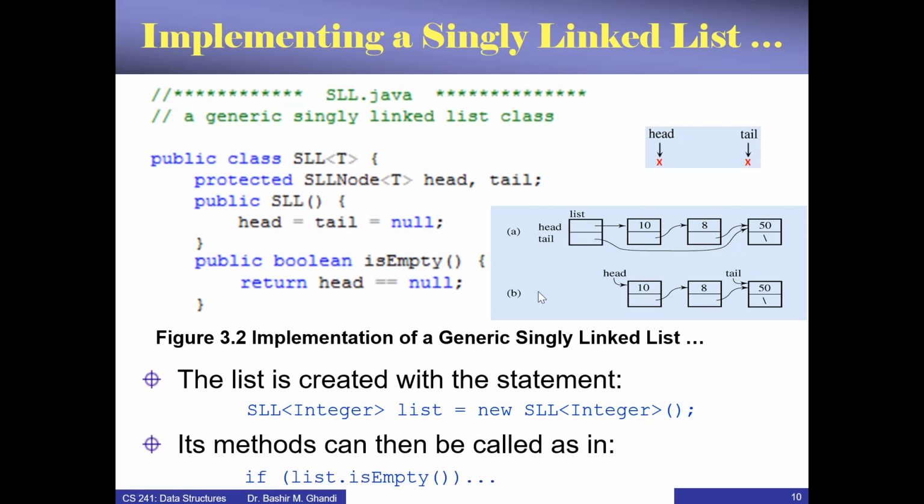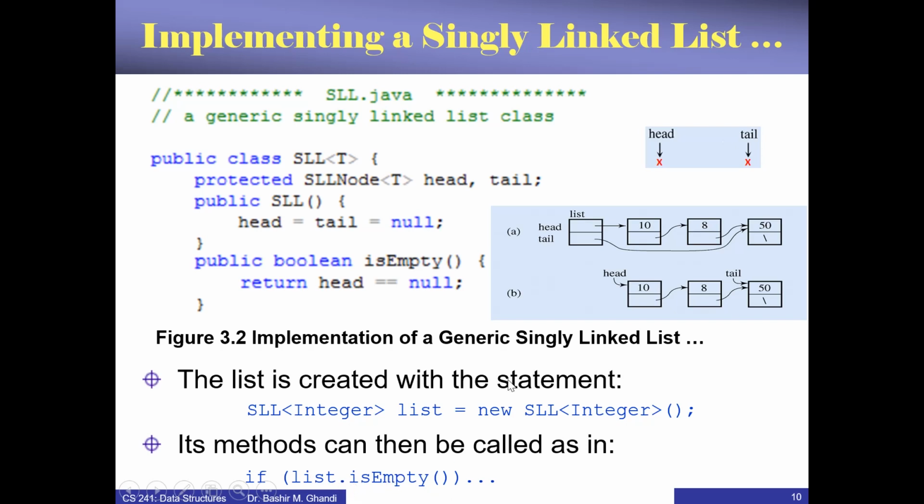How do we call this method? As usual, any method, you just say the object. The object is list dot method. Since it is Boolean, normally we will call it as part of an if statement, for example. So you can say if list dot isEmpty, do something. Otherwise do something else.